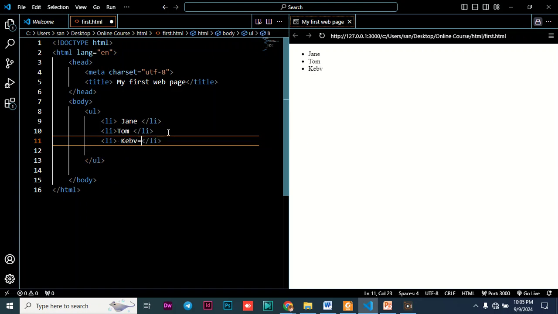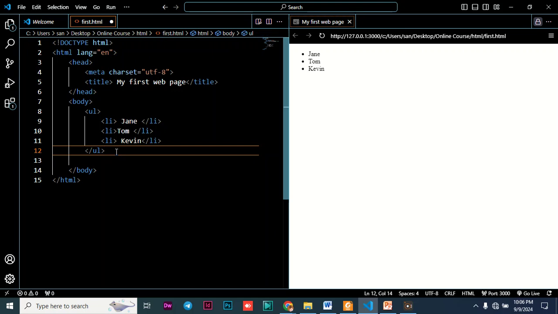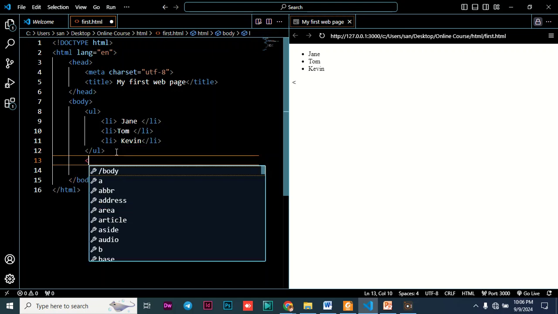Okay, so those are the items. The moment I start typing, you can see this side on the previous section already displaying to me what is going to happen. So you can see with an unordered list, it is not preceded by a particular order. In case you want to have order in this space, you can use the ordered list, OL.